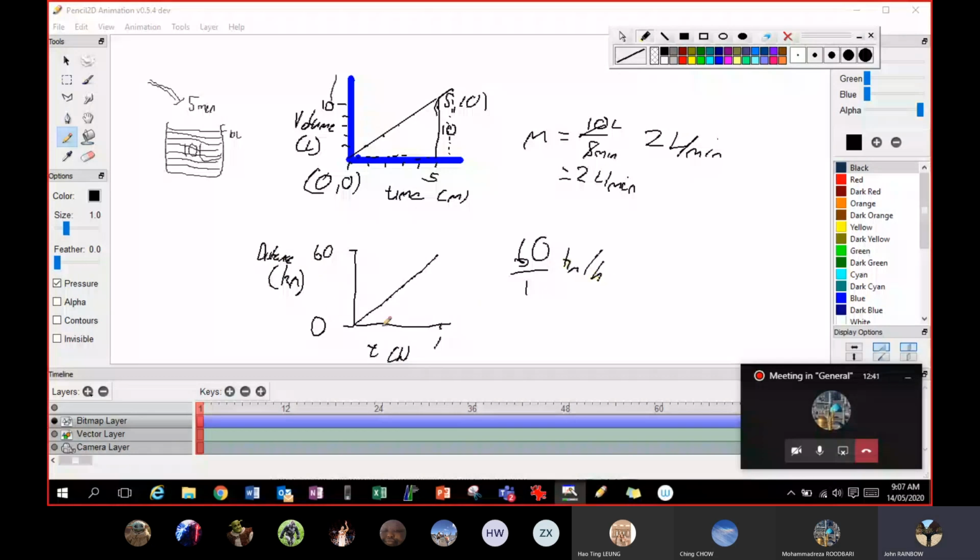Now, even if you go halfway, and we say, what if you traveled half an hour? Well, if you went half an hour at 60 Ks an hour, you would have traveled 30 Ks, right? So this point here would be 0.5, 30. Now, if you take 30 divided by a half, that's still going to equal 60. That's still 60 kilometers per hour, and that's how fast you're traveling.